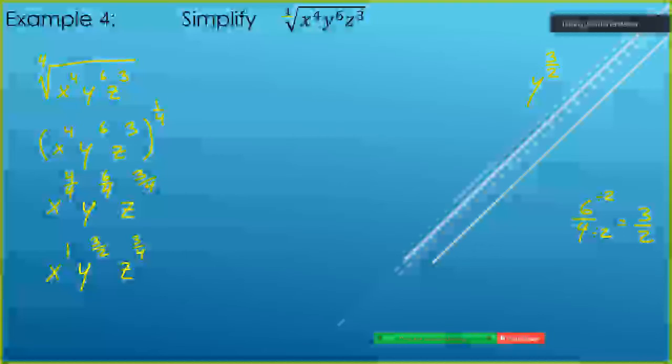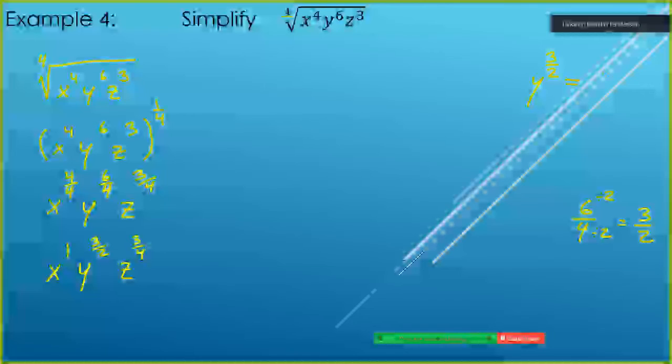Now here's how I think we should try approaching this kind of problem. We've been converting back and forth all day this morning and this week from the radical to the power form, meaning the box to the 1/4 power, right? Back and forth. So with that in mind, I want to convert this 3 halves back to its radical box format. So recall from yesterday, we did a bunch of practice with this. Y to the 3 halves would become the square root of y to the third.